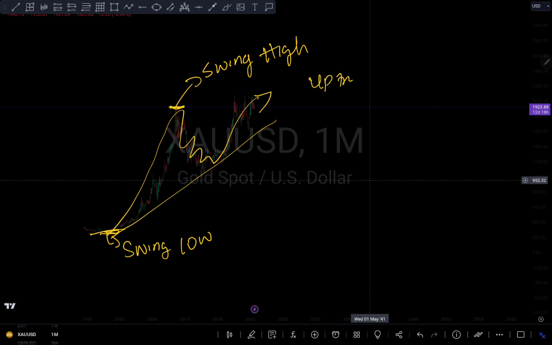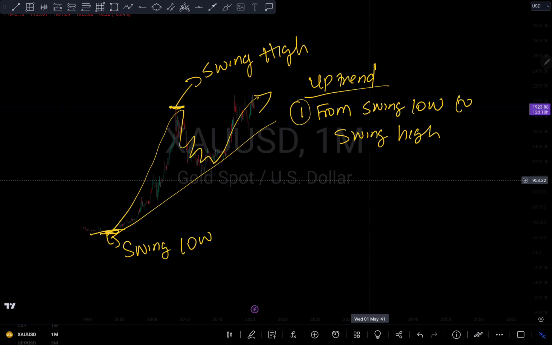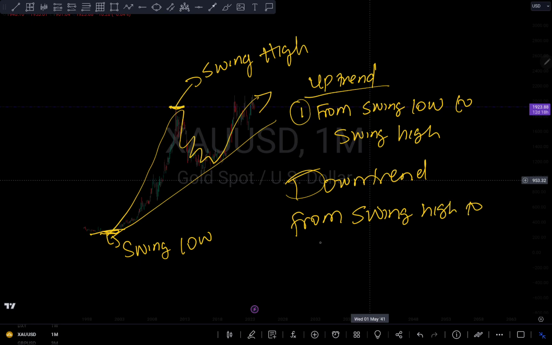So for an uptrend, it will be from swing low to swing high. That's for uptrend. That means if you're going for a downtrend, that will be from swing high to swing low.